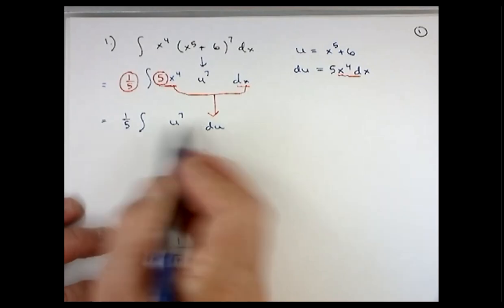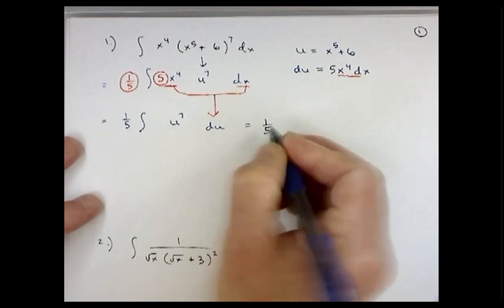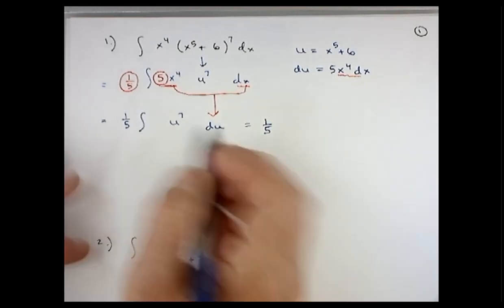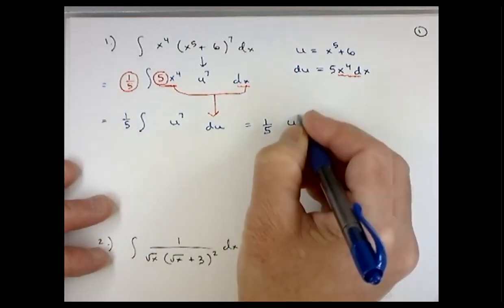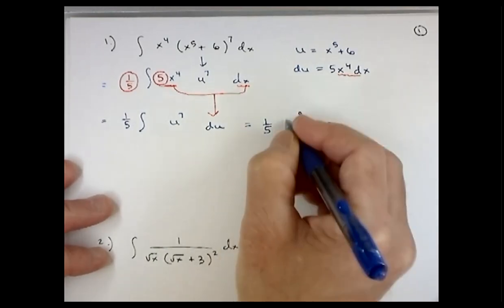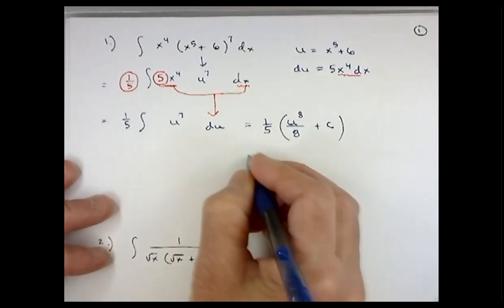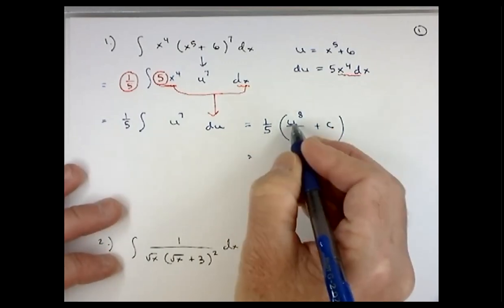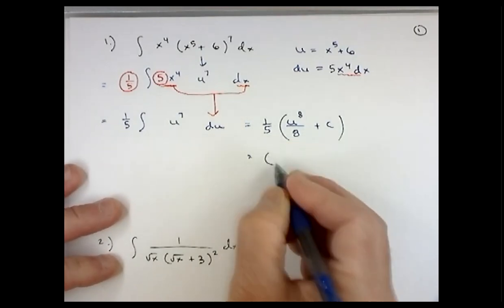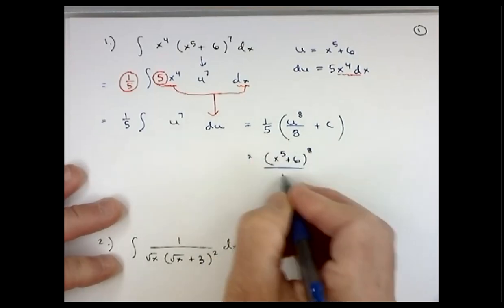And what I do from now, since the whole integral is in terms of u and du, I can integrate this, right? Fundamental theorem of calculus part 2, I guess. Well, I don't have a definite integral, never mind. I can evaluate this, which is u to the 8th over 8. I guess it's technically like that because the 1/5 was factored out. And this will become, I'm going to replace my u and distribute. So I'll have x to the 5th plus 6 to the 8th over 40.